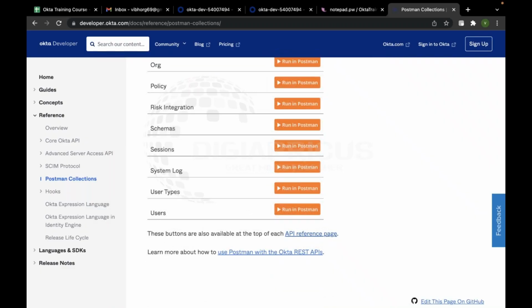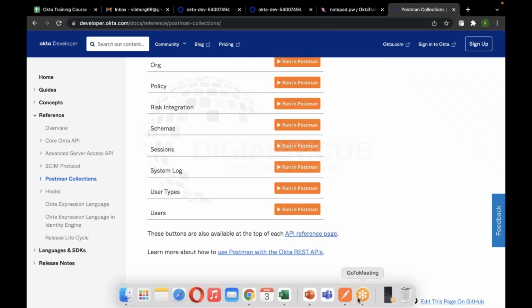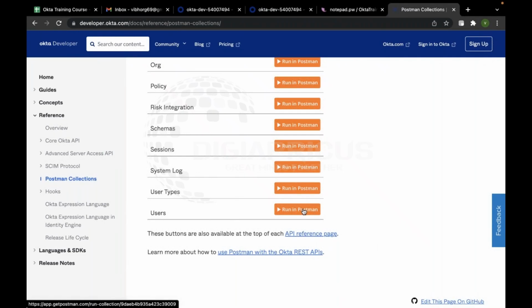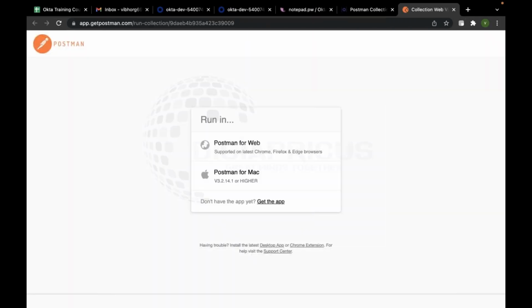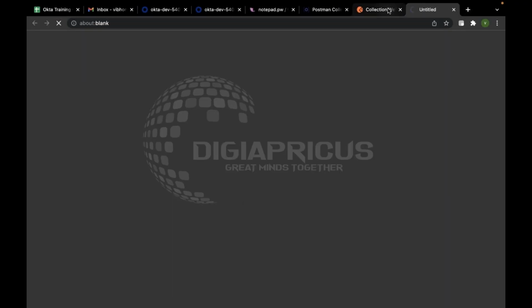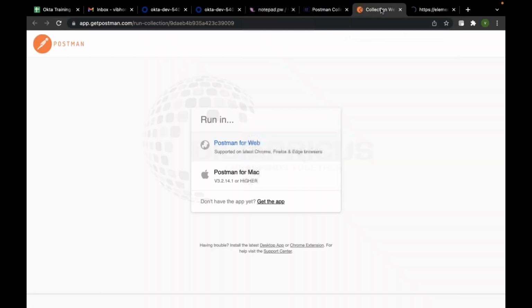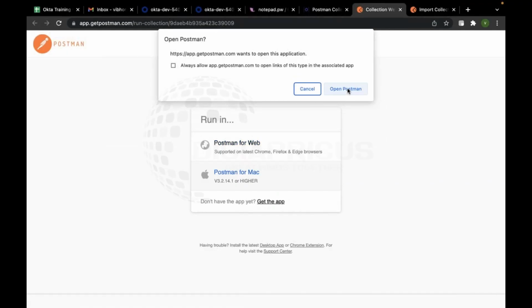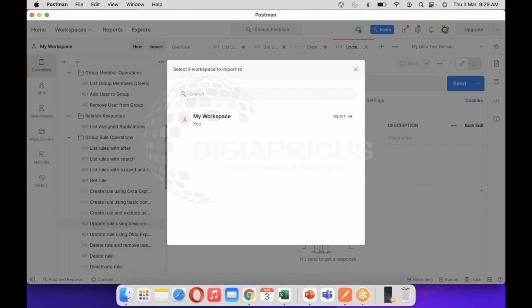Now, if you do not have an account with Postman, that is fine. Or if you do not have it installed on your system, that is also fine. If you go in here and click Run in Postman, it will offer the web version, which will open a new tab in the same browser. If you have the app on your system, just open Postman and it will do it.